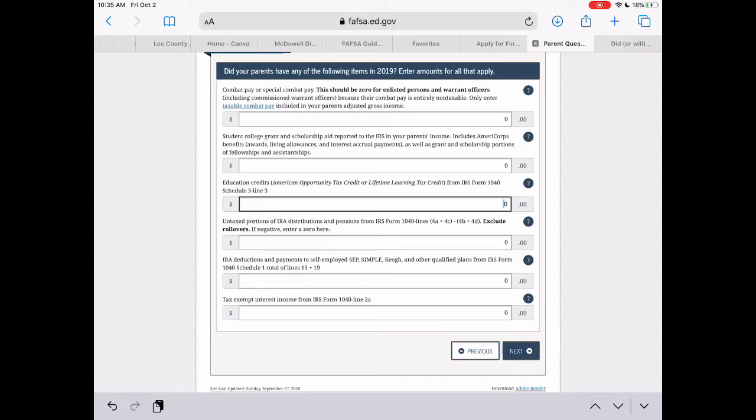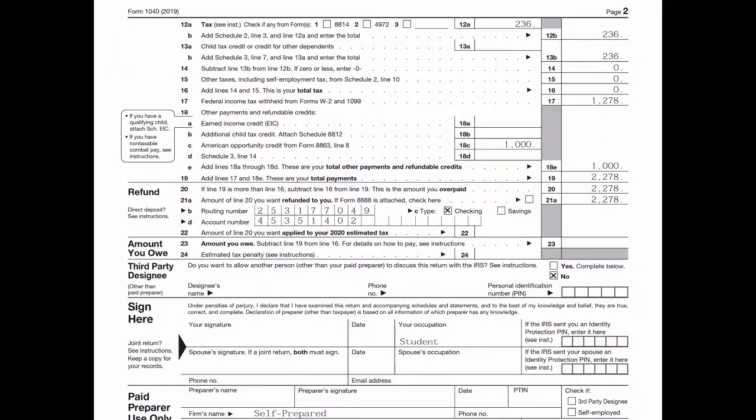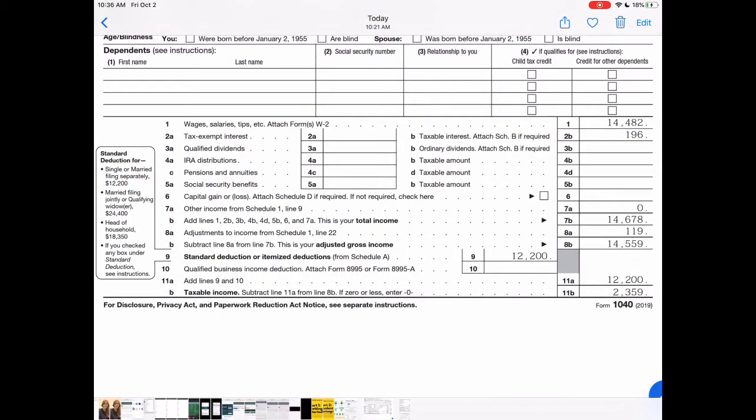Untaxed portion of IRA distributions and pensions from IRS Form 1040, lines 4A plus 4C minus 4B and 4D. Okay, so that's a little confusing, but let's go over to IRS Form 1040, line 4, and see what it says. That's on the first page.